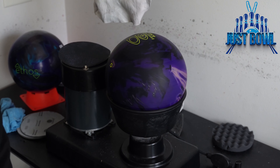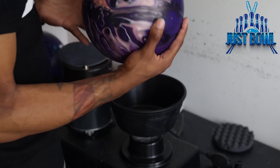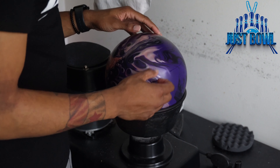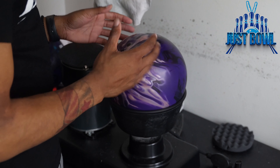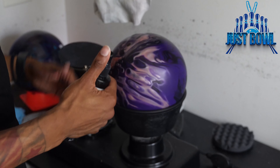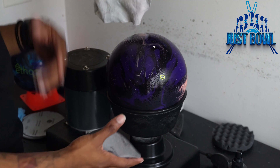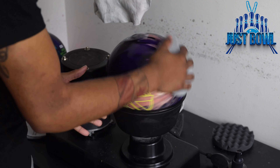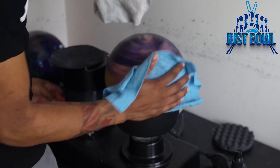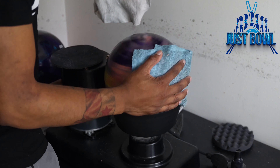As you can see the ball has residue on it. Take your wet microfiber and go over it once or twice to get that excess off, then take your dry towel — boom, that's all it takes. The reason for the wet microfiber and dry towel is: bowling balls are essentially like skin — if you have too much product it can dry it out or clog the pores. Take something to lift off all the excess dirt and grime, then dry it off properly. That's just how I clean mine.